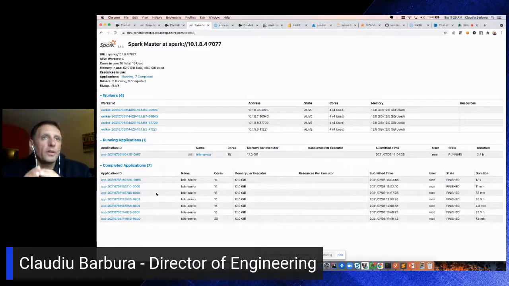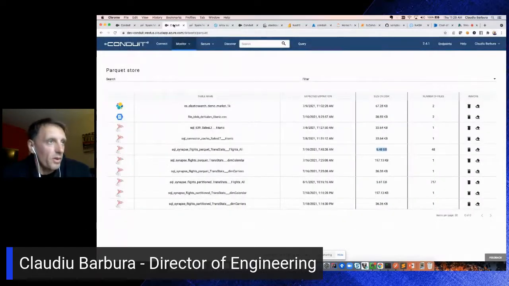But the key here is that the files are going to be stored in an optimized Parquet format, which is optimized based on the capacity of the cluster, right? You see 48 partitions, snappy compressed Parquet files, optimized around the number of cores in the cluster, because there were 16 cores, 16 by 3, it's 48 partitions, right?